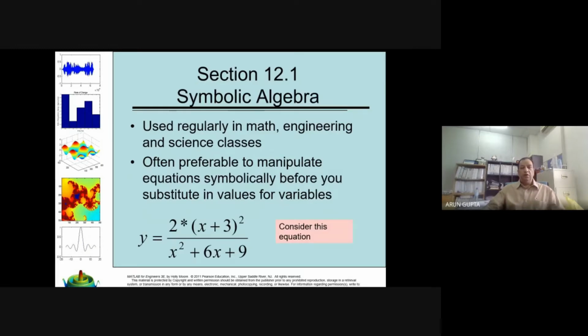You can see on this slide there is an equation: y equals 2 into x plus 3 whole square upon this one. Can you solve it manually? All the students need to try. If you got this equation, can you tell how much is the answer? Everyone can do it on paper and try to get the answer. It is very easy. Can you solve it and tell me on the microphone how much is your answer?